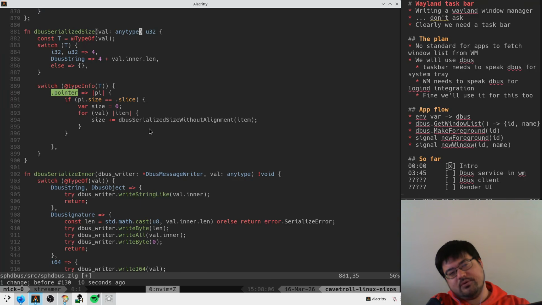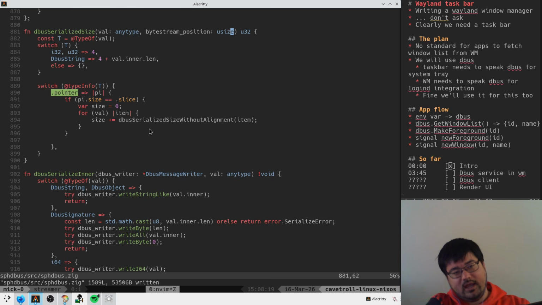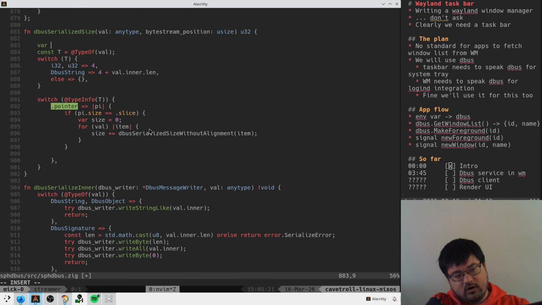Byte stream position, I guess, is what this is going to do, right? Probably something like this. And then we have var. Yeah, this is absolute garbage. Which idiot wrote this code? This is really bad. I really do not like this. I'm unhappy.